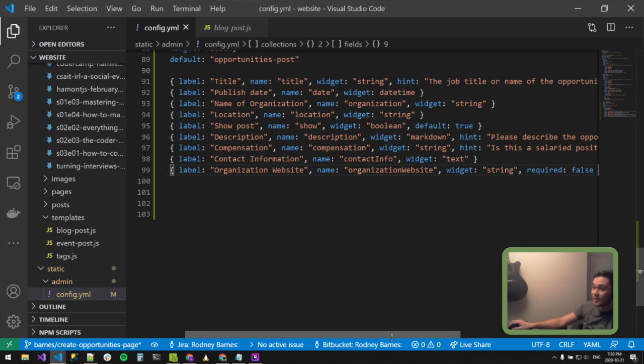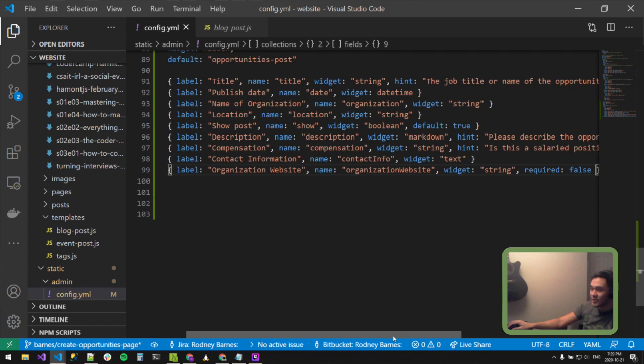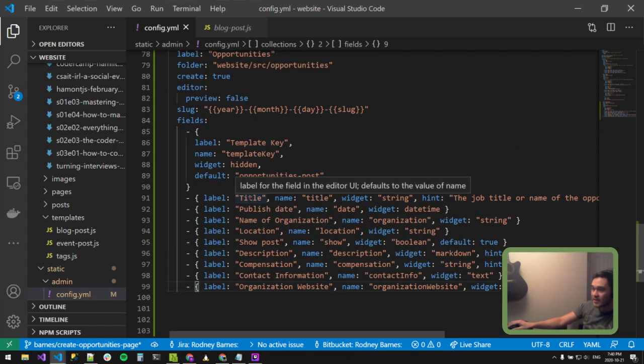If they have one, great. If they don't, we just won't display it. So finally, what we've got here is a title, a publish date, the name of the organization, the location, which city it's in, whether we want to show this post or not, the general description, compensation, the contact information, and the organization website.